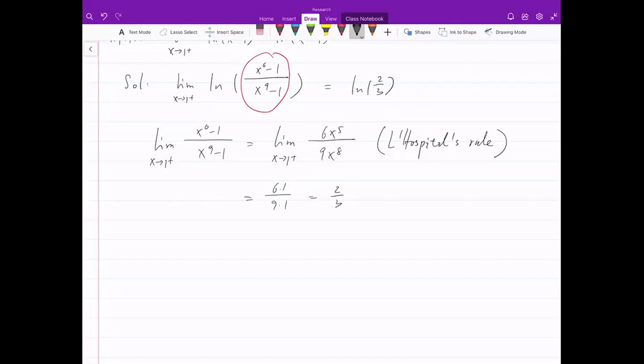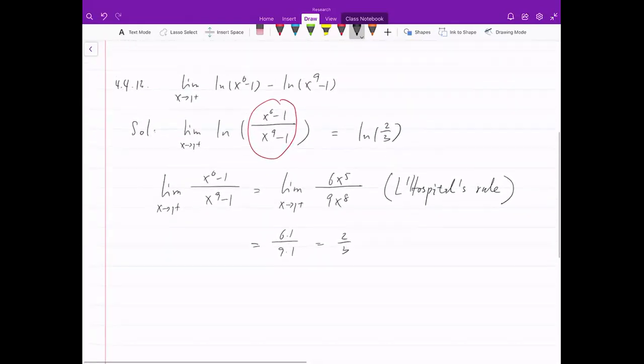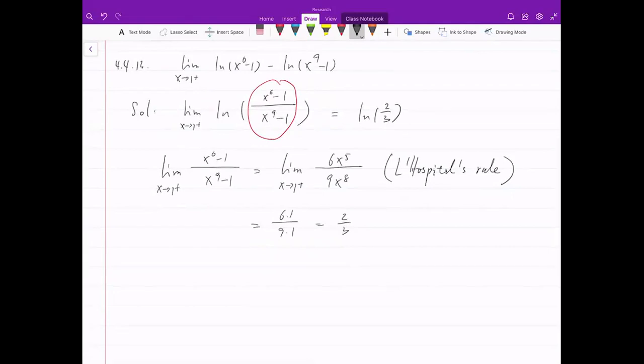Okay, so your job is to try to create a 0 over 0. Once you have that, period. Yeah, the first time I saw things like this, I was pretty surprised. Like the answer is going to be ln 2/3. I was thinking this is ridiculous. x to the 6, x to the 9, I either got 0 or infinity, but somehow they got something like this. Okay. Other questions?